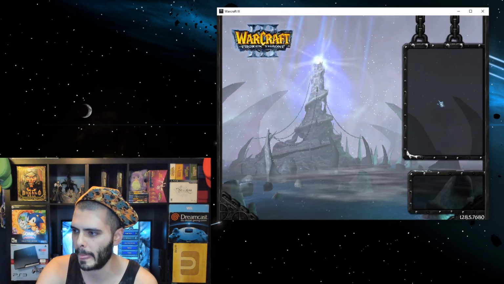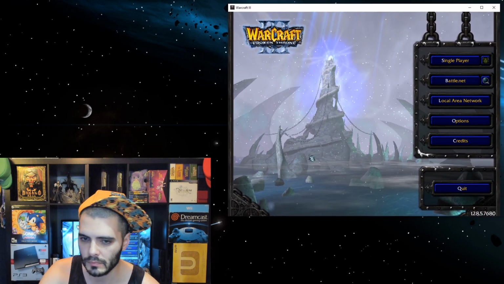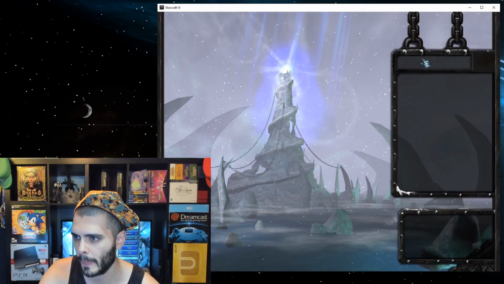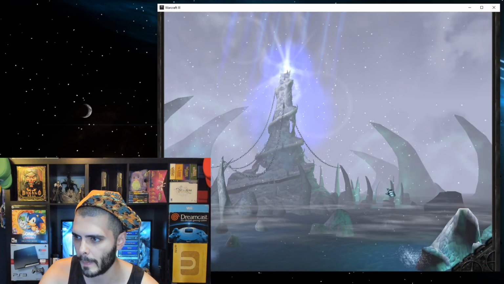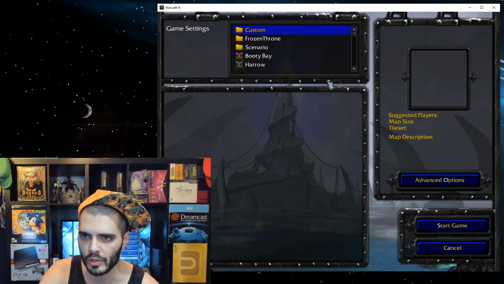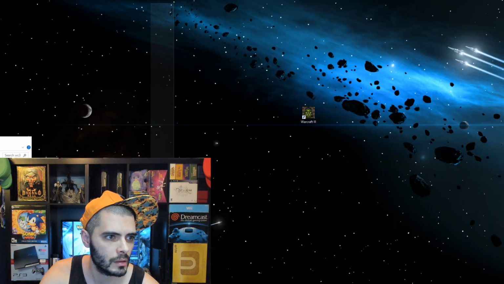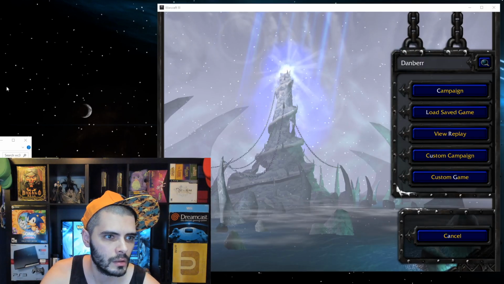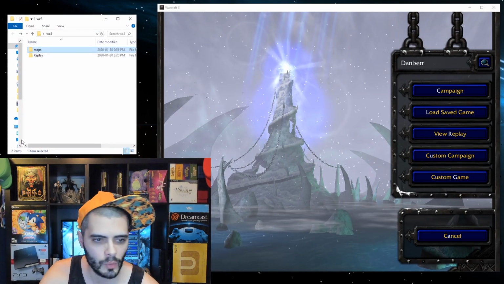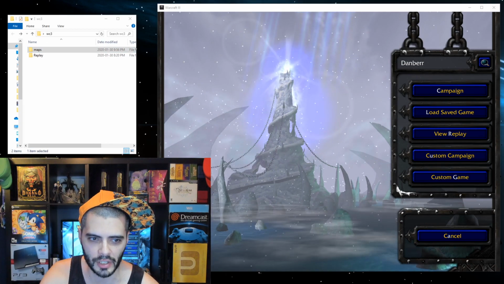There we go. All right. So Warcraft 3 1.28.5 running fine. And in single player, I don't think it comes with any custom maps, so there's nothing in custom. So what I'm going to do is drop some maps into the documents folder, which is what this version 1.28 is accessing media from.